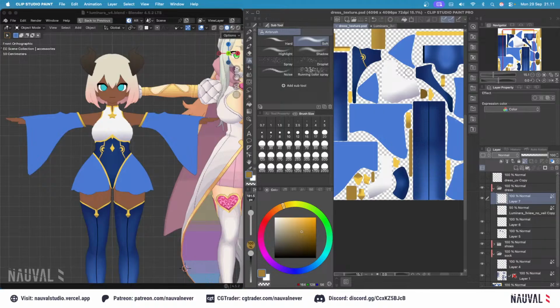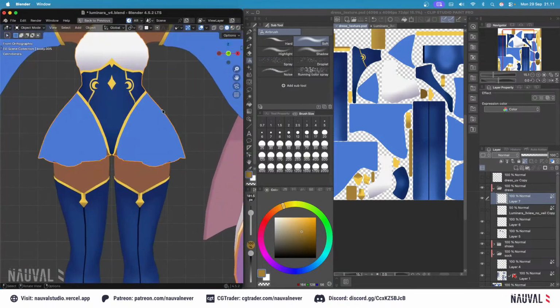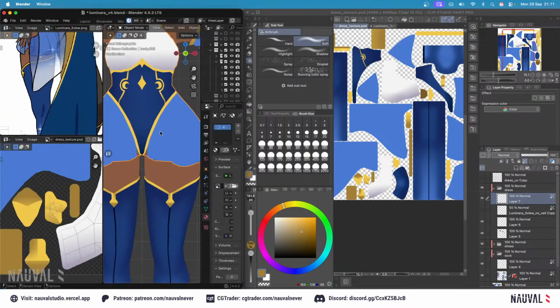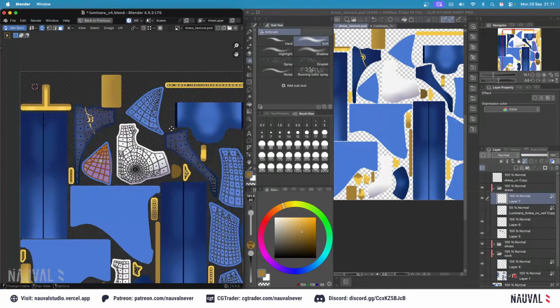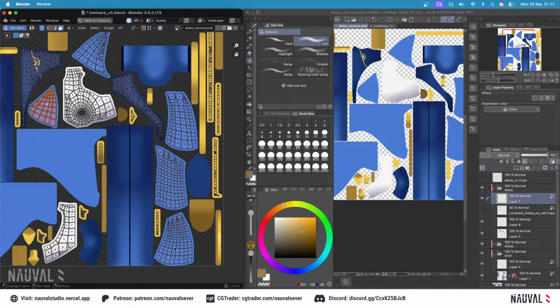I think we can move on to maybe the skirt here. So let's select this one by one. The skirt is going to be this, and this.